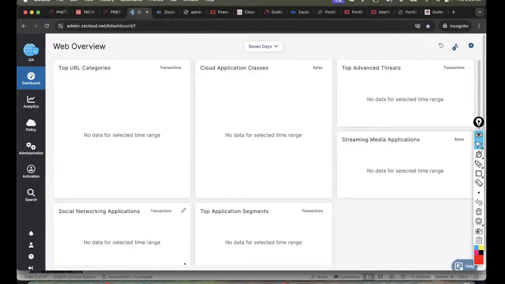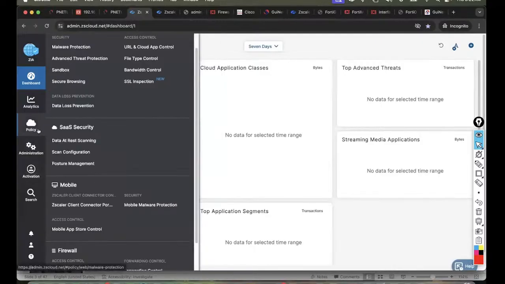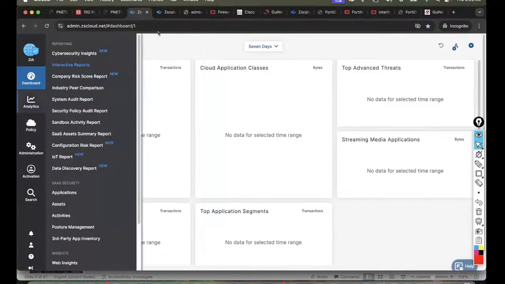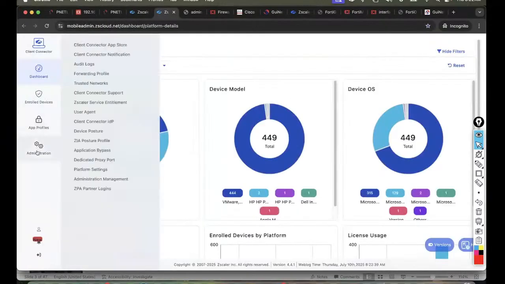So first you get this URL from your company, open the portal on your personal laptop, then go into the Zscaler Client Connector portal, and after that go into the administrator, then Client Connector App Store.